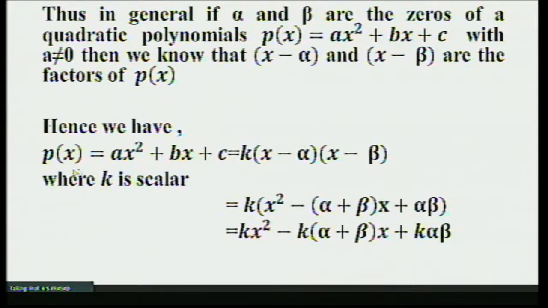Now, we are going to express our polynomial p of x, ax squared plus bx plus c, as equal to some constant multiple of those factors, because sometimes some common factors may come. That's why the general notion is, whenever we have two factors, along with the product of those two factors, let us take one constant, say k, a real number, which gives the general representation of the given polynomial. Now, when we expand (x minus alpha) into (x minus beta), we will see that k times (x squared minus (alpha plus beta) times x plus alpha beta), that is nothing but kx squared minus k times (alpha plus beta) times x plus k alpha beta. I am multiplying k inside the bracket.